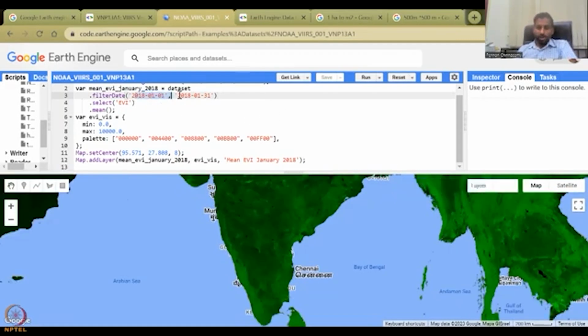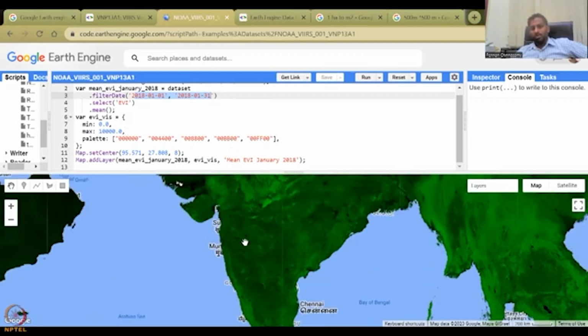You can see January 1 to January 18. The composite vegetation has been taken. Here the legends are not clear, so you'll have to download it, put it in GIS and do it. But what this does for you is it gets the data for you quickly, and all you have to do is download the data and use it on your QGIS platform as a raster, and then do the other calculations.